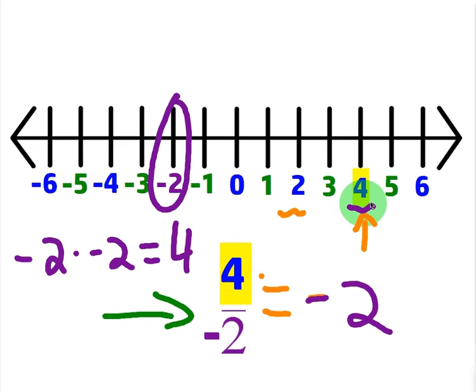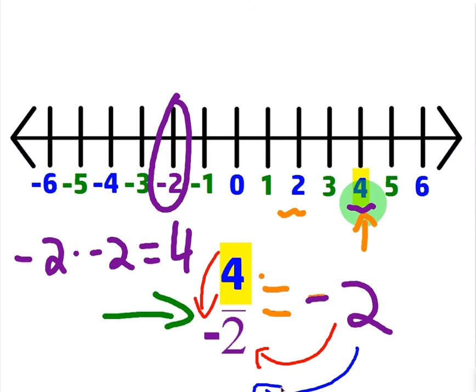Somebody was talking earlier about reverse multiplication, right? So whatever your answer is, you should be able to remultiply by the denominator. So in other words, what is negative 2 times negative 2? Positive 4. We already talked about the fact that negative over negative is a positive, right? So an easy way to explain this is if you take a positive and divide by a negative, the answer has to be negative, just because if you do the reverse, a negative divided by a negative is a positive.